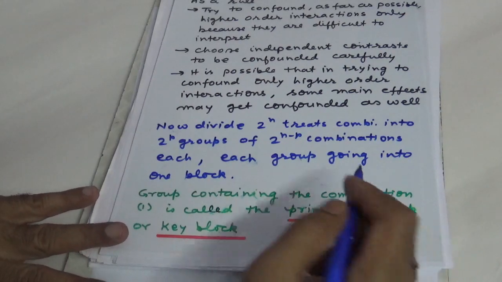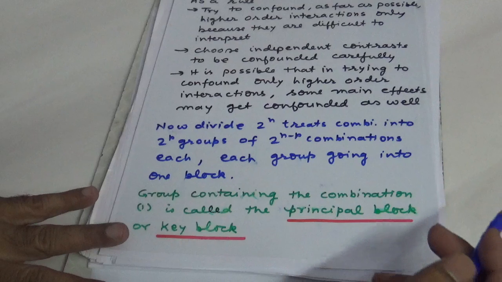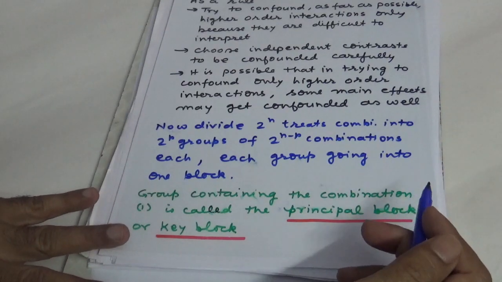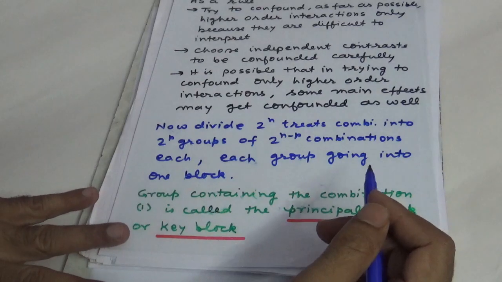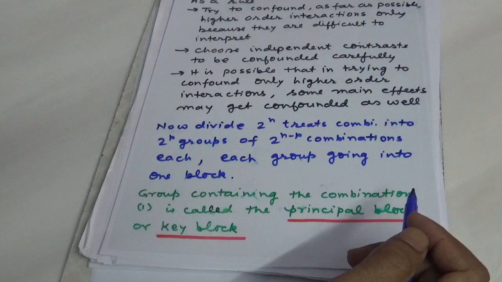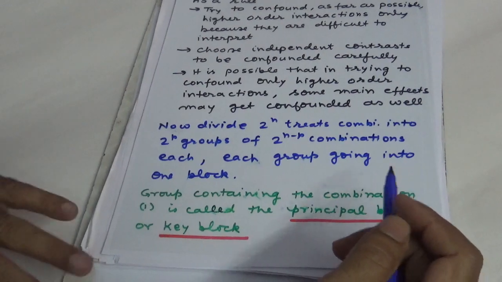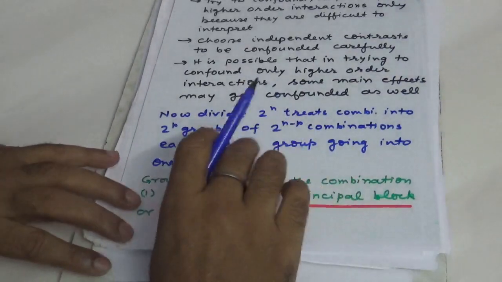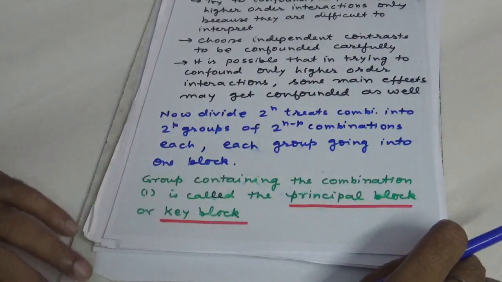This is what you expect, but you have to keep in mind that the third interaction, which is the generalized interaction, will also become confounded, because the block size which you want to make here of size 2 treatment combinations will become practically 1. So you have to be careful. This is what we meant by this statement.